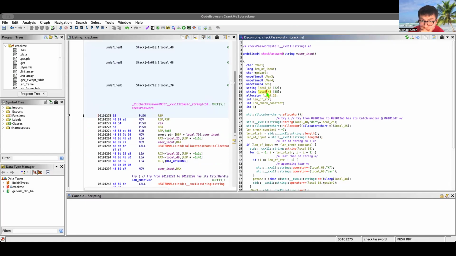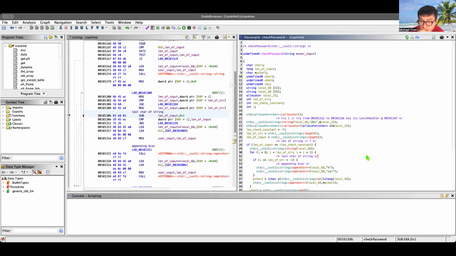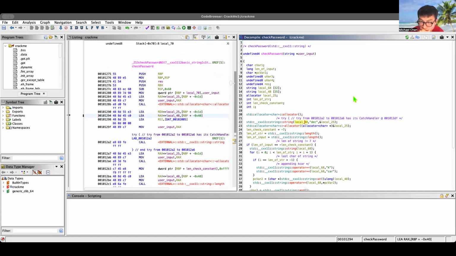Allocator, these two, I don't know what these are. Local 48 is here.